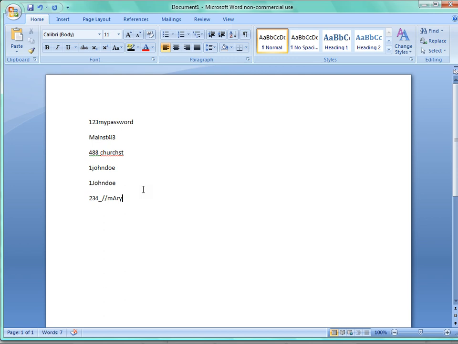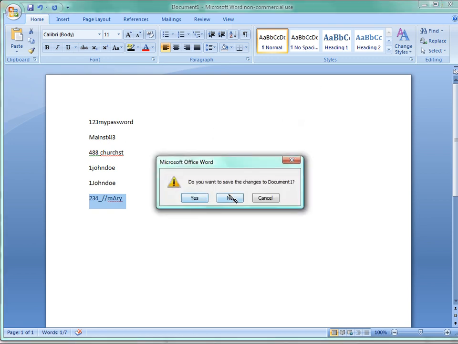Mary, capital letters. Don't use your capital letters at the beginning of the word every time either, because the hackers are on to that too. You want to put your capital letters in the middle of a word or at the end of a word or something like that. So use passwords like this. This is very important. This is nothing the dictionary is going to figure out. There's no combination in the dictionary that's going to match anything like this. So hackers won't be able to get into your account. So be a little creative when you do your passwords.